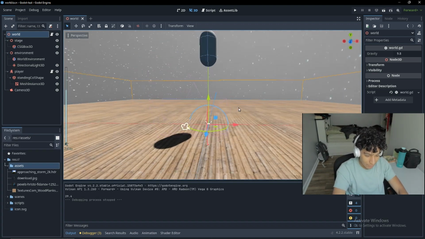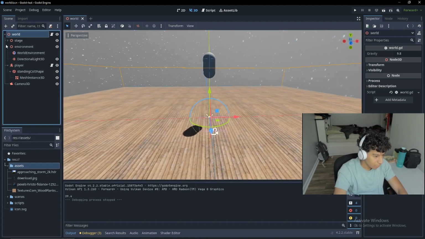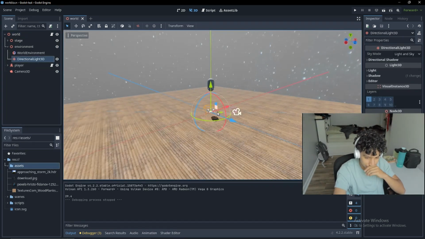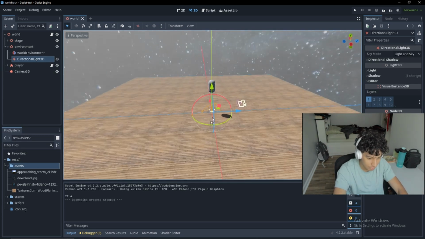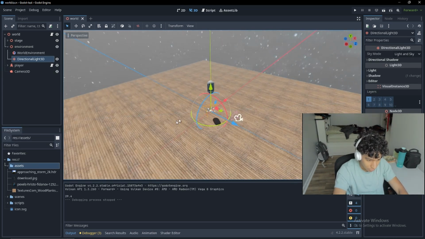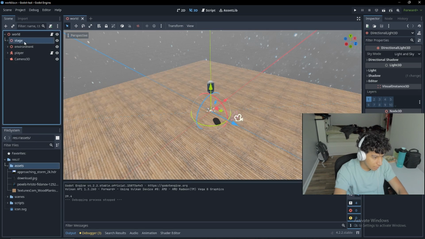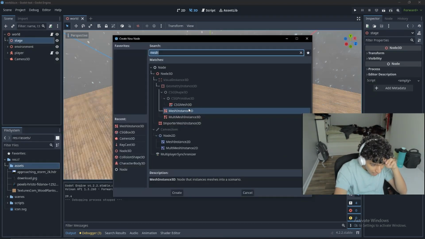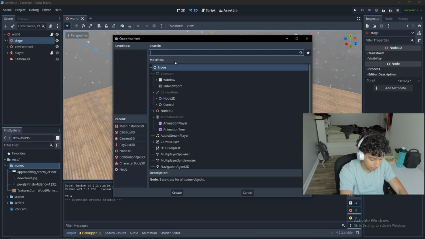So we're gonna have to make a sun right now. Oh, well technically we do have a directional sunlight here, but I think we're just gonna rotate this with some random object that we create. So we're going to go, I guess, into our stage. I'm gonna add a child node and then add a, what is it called?